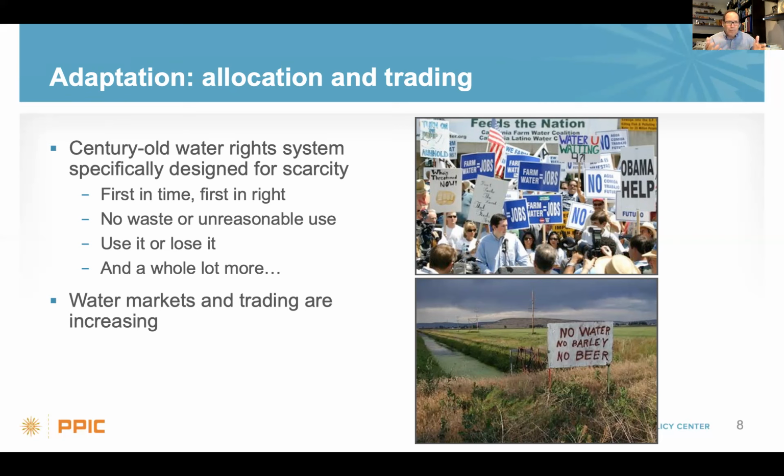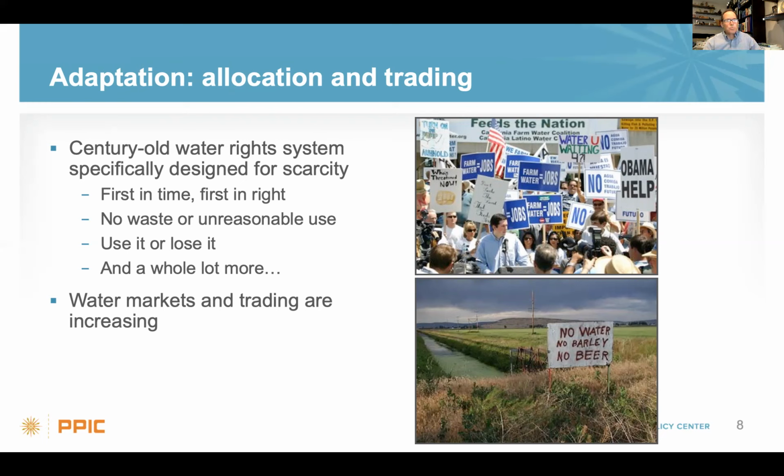And of course, we're very famous for our prior appropriation rule, which the rest of the world calls first in time, first in right. If you were the first one there and you used it, you have a right to continue to use it, which is your prior appropriation right, meaning people came later. When it comes to cutting water, we cut the last in line first. And so the senior water rights holders are the last to be cut.